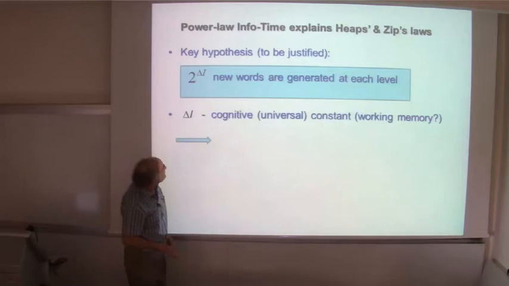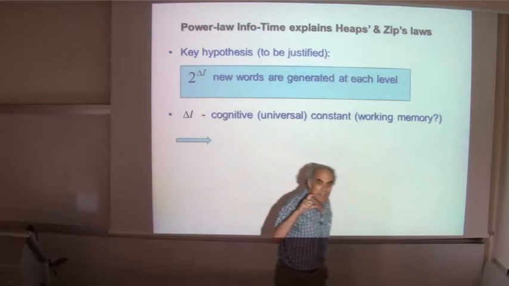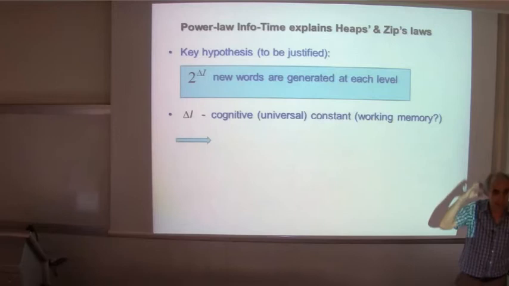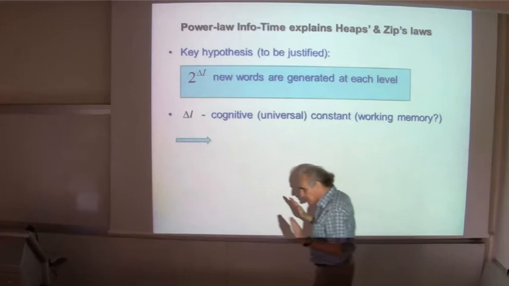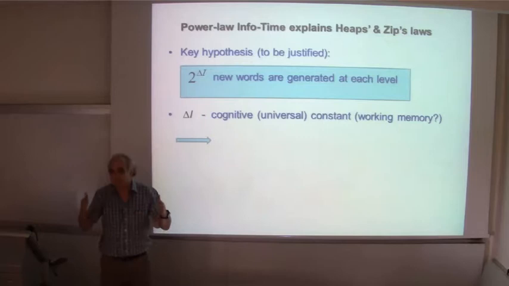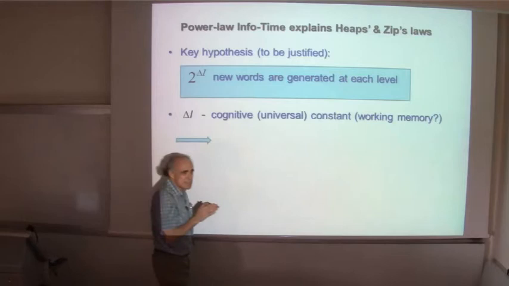Not today, probably. But delta I is something which I find very interesting. Delta I is really telling me what the cognitive resolution is. I mean, what is it that we need to keep in our cache memory? And the natural candidate for that is working memory, the little I know about working memory. Maybe it's some part of the working memory, some little part. Actually, psychologists, I don't see many of them here, but they really tell you that the working memory is amazingly small, a few bits.